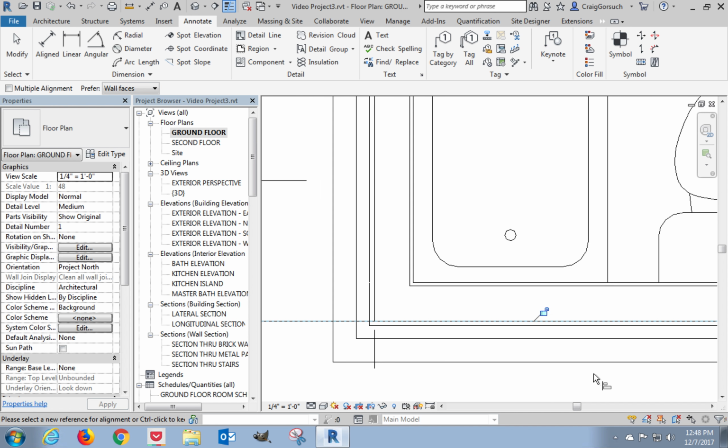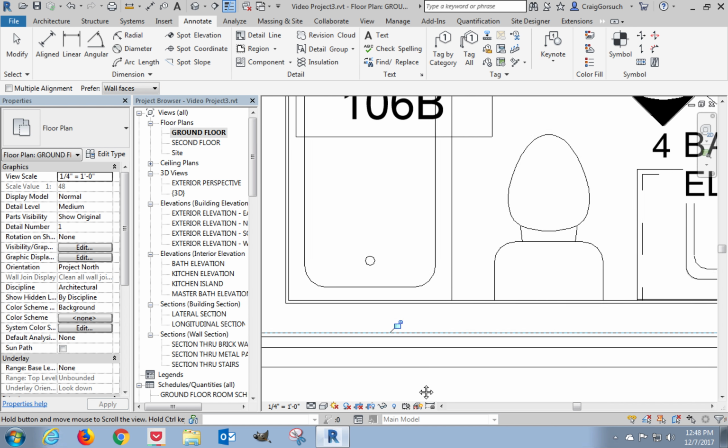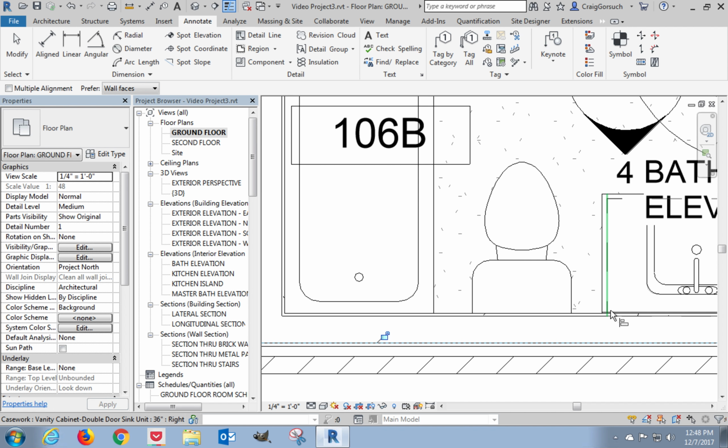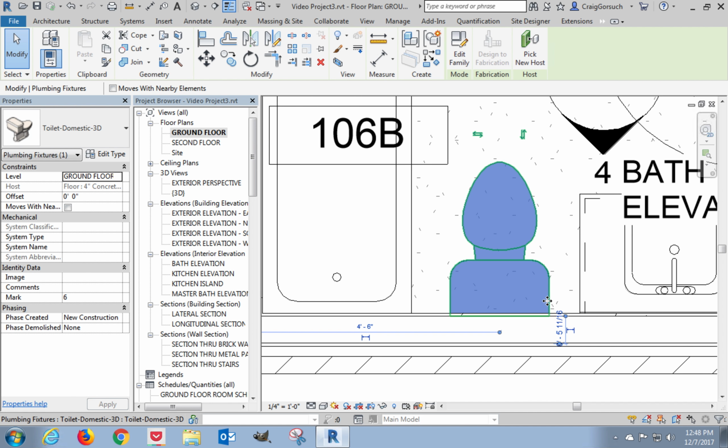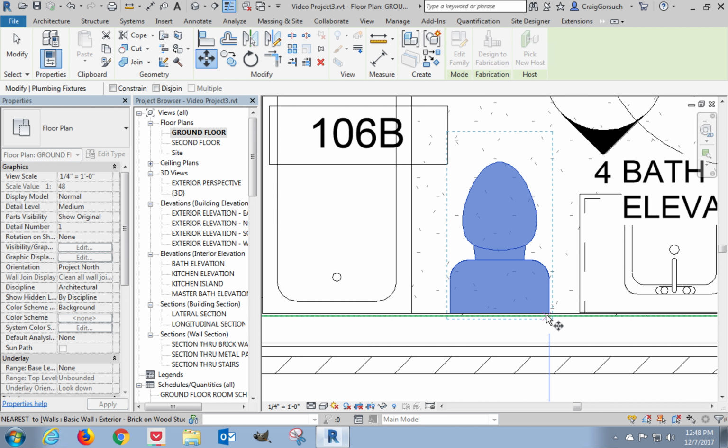Now this is going to modify quite a few things, unfortunately, and it is what it is. You see, let's see if I escape. All right, you can see how when I hover over, my toilet is in the wrong spot, so I need to move him. Need to move him out just a hair.